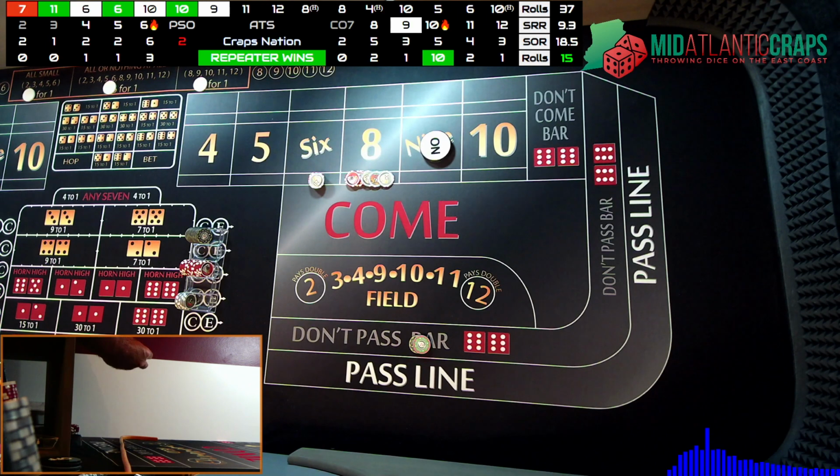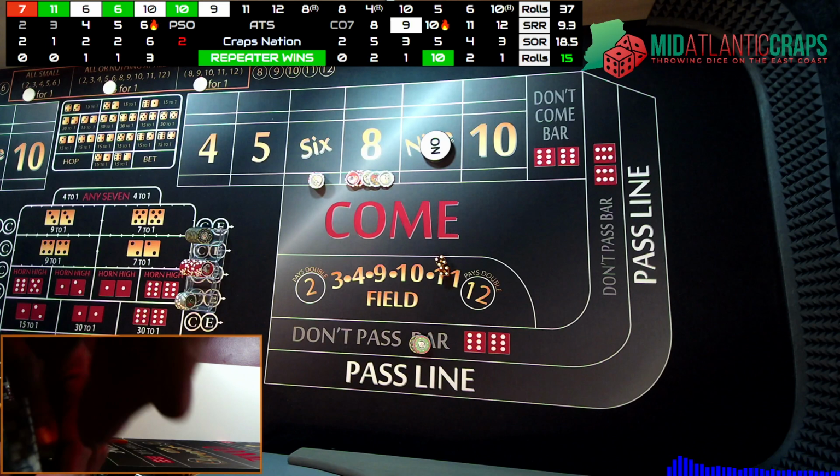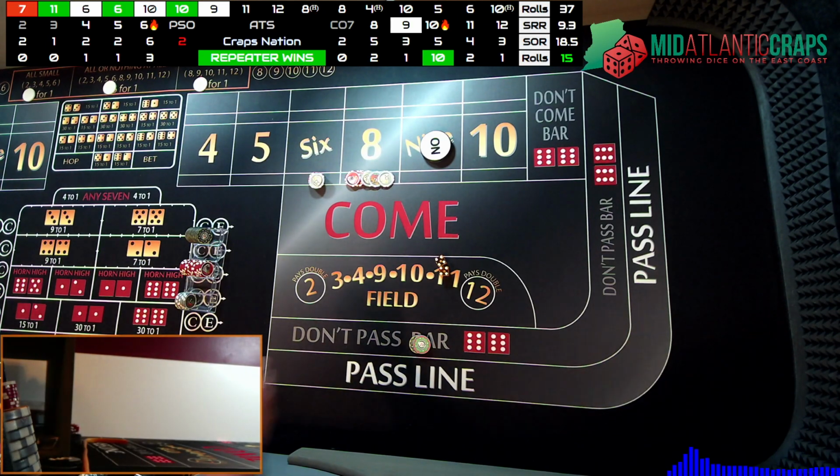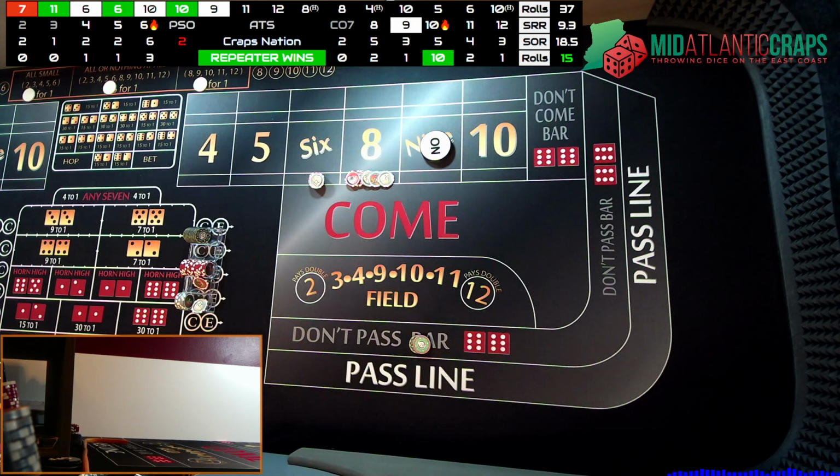I am going to throw the 4, because if I was shooting, I'm going to throw the 4, 3, 6, 1. All right, dice are out. And you know, if I was really going to throw that, I should have turned the bets off, but we came close, but we're still going to get paid. It's 21. We've made more than enough to cover the place bets. I think this is probably our 5th hit on these place bets. But I am going to throw that again. 4, 6, 3, 1. All right, dice are out.